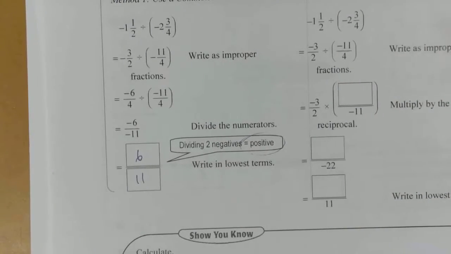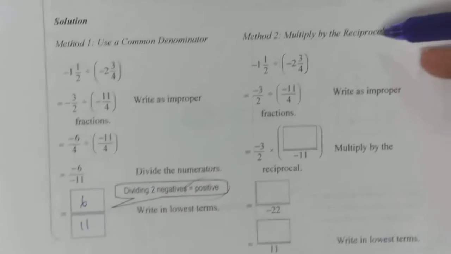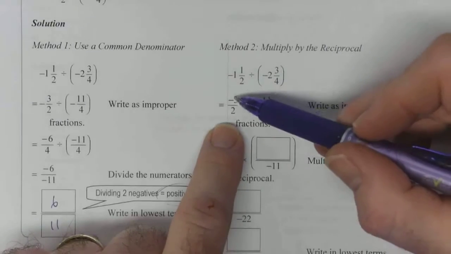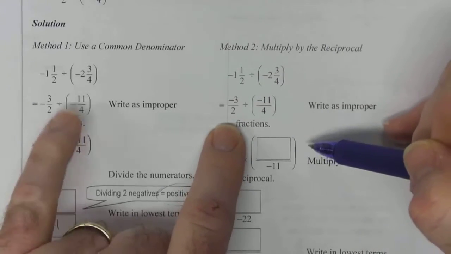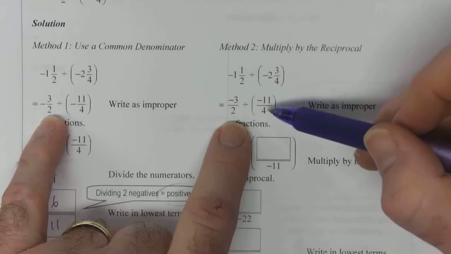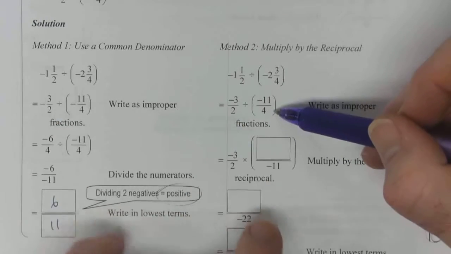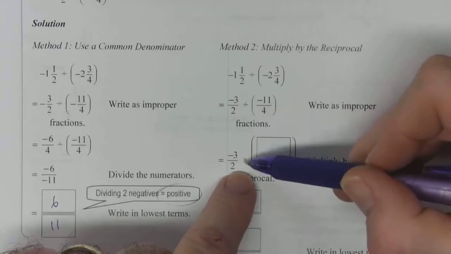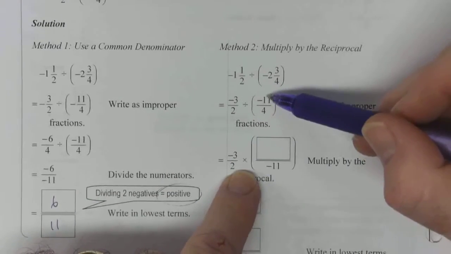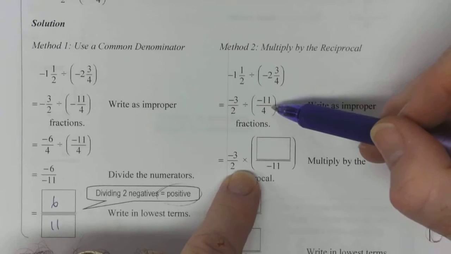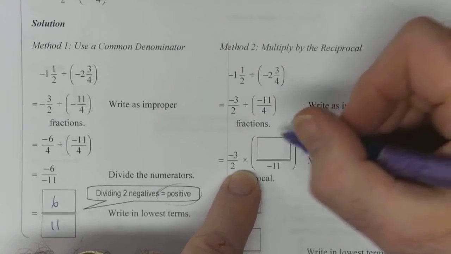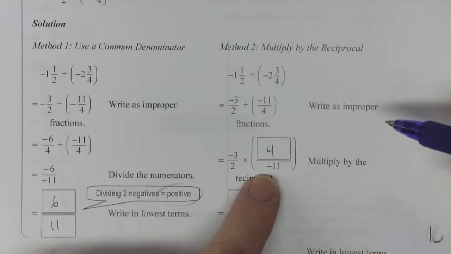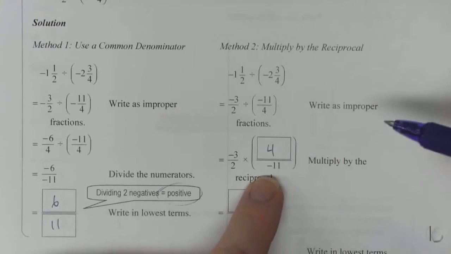Alright, so that's one technique using the common denominator method, but we can also use the reciprocal method. Back to the original question here. Again, rewrite them as improper fractions. It's the same thing over on this side as it is here. Nothing has changed at that point. Now, we take the first fraction, rewrite it. Division becomes multiplication. Then we flip this one over to use its reciprocal. That becomes 4/11. Or in this case, we've got a negative 11 in the bottom. That's fine. You can also have the negative there.